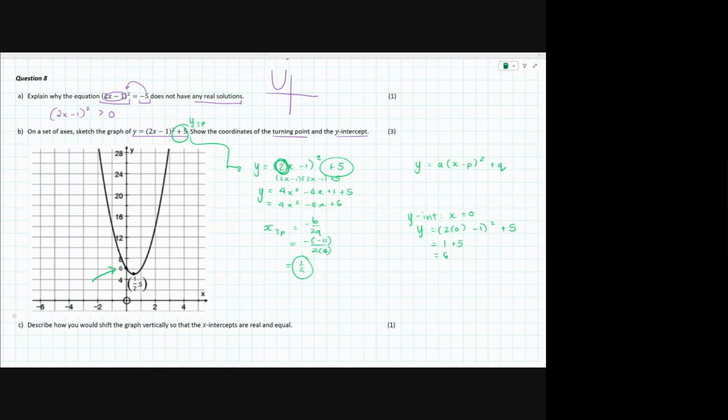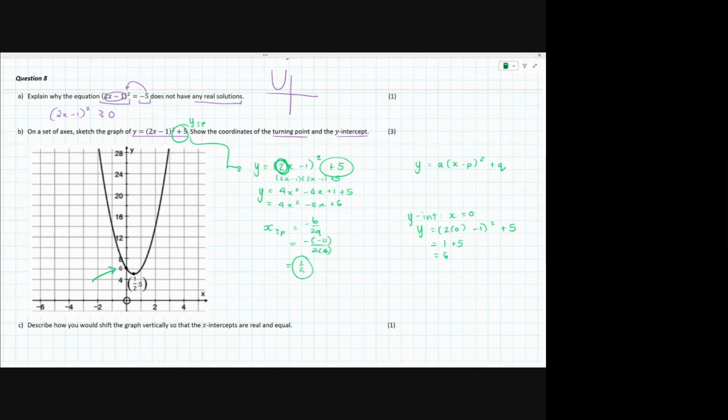So this question, I want to say, is misleadingly easy. I don't know if that's the right way to describe it, but misleadingly easy in the sense that you're just drawing a parabola. You have all of the information here, but we just need to think carefully about a few things before we just jump straight into the answer.